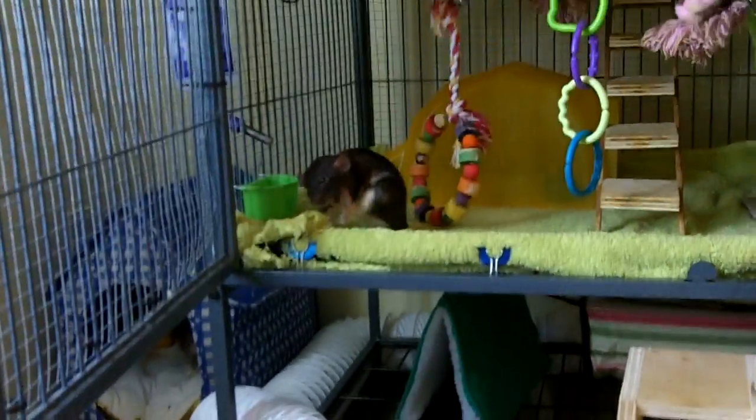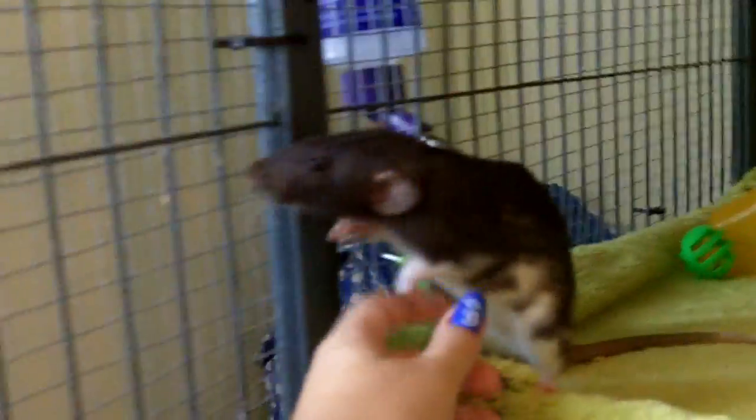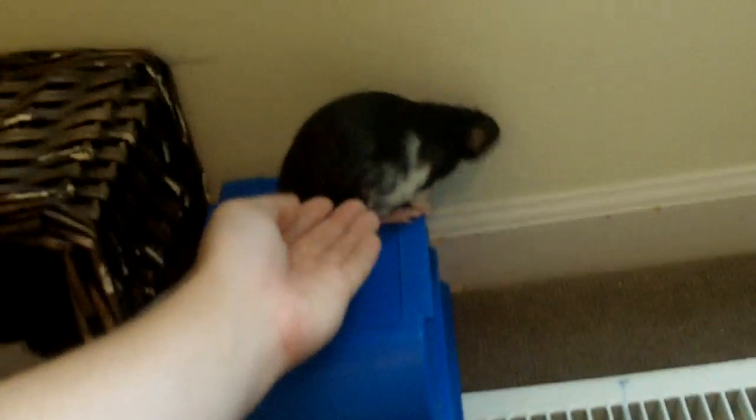You want to be able to touch their body and them not completely freak out. You'll know if they're panicking. It's kind of hard to miss, but you want to be able to touch them, run your hand over them, and them be okay with it. Of course, they're so hyper that they will probably try and run, or they'll keep moving, but that's fine, especially if they're females, like mine. They're a little bit crazy. But mainly you just want to find a really clean looking rat, no red. You want them to be active in a good way, not running and panicking, like mine are. This is a good activity level, especially for youngsters. Harper's the youngest out of them all, so of course she's going to be the most active at this point.